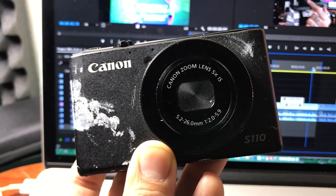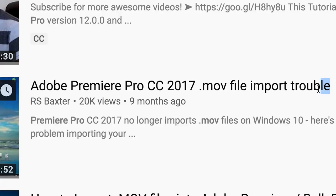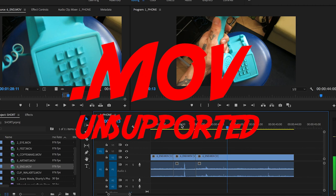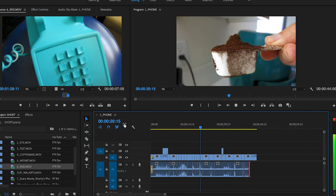And the other reason I wouldn't recommend this is because of the .mov format. It's a pain in the butt to use .movs, especially in Premiere Pro, and especially if you're, I think, a Windows user.